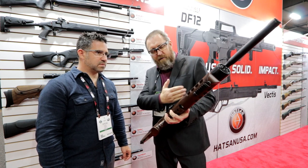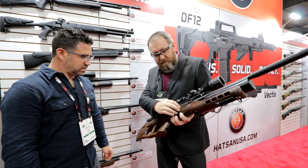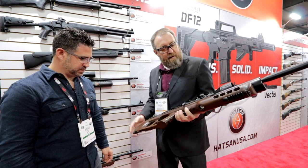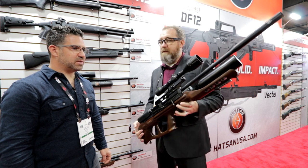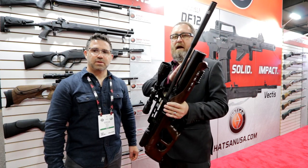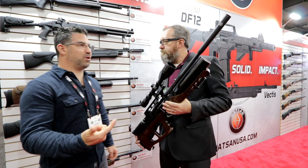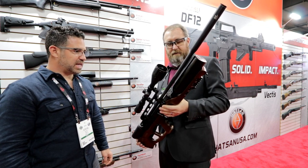Same long barrel, QE magazine system, side cocking lever, true bullpup action. Yep, it's where you needed it, right up front over the trigger. Exactly. Like it. And this beautiful wood stock. Love what you guys are doing with these stocks. Oh yes, and so what you're getting is high shot count with great accuracy. Okay. And the Air Max, we're really excited about bringing the Air Max in. So this is like your Corvette bullpup. Exactly. Your high power bullpup. Exactly. I like it. Awesome.